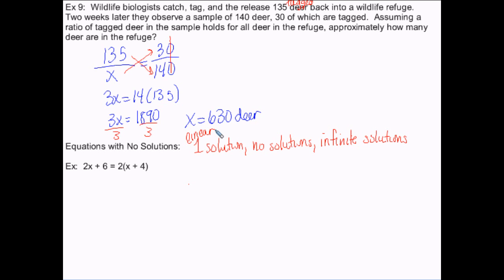Okay, and this example we're going to solve, we distribute the 2, and I get 2x plus 6 is equal to 2x plus 4. And I'm going to subtract 2x from both sides, and those are going to cancel, and so are those. And I'm going to get a statement that is false. Oh, you're right, 8. Thank you. I'm still going to get a false statement. Thanks for catching that. So 6 equals 8. Not on this planet.